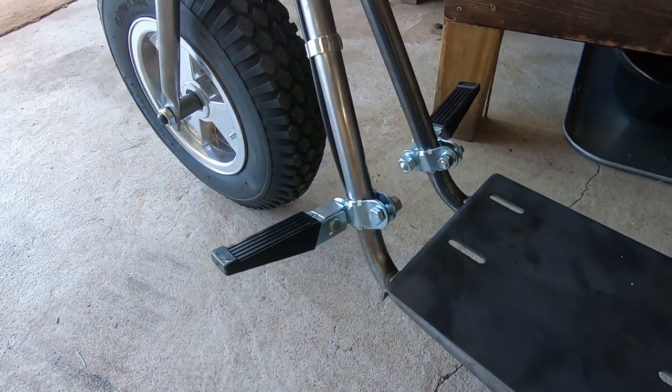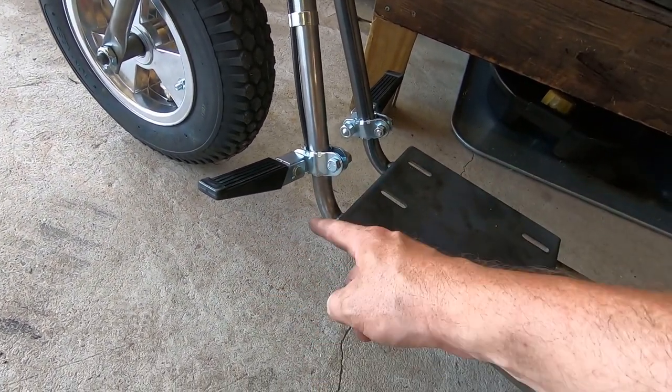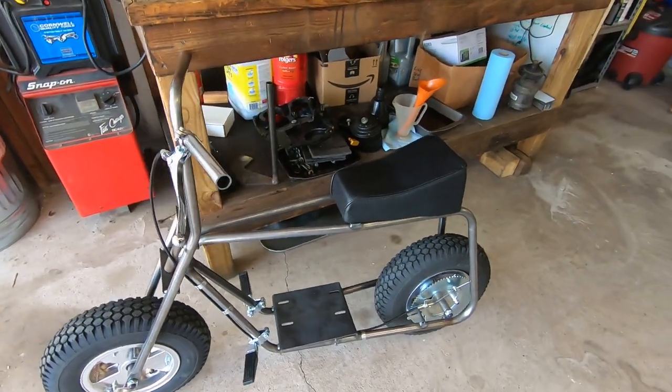These pegs are ultra janky. I really don't like these. Honestly, a piece of tube across here with just some tack welds, maybe some knurling. These are horrible, so those won't be on there very long.